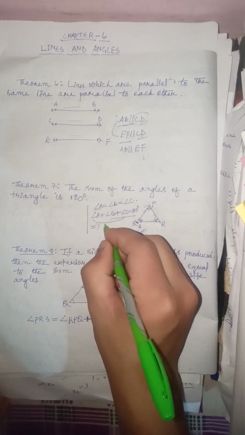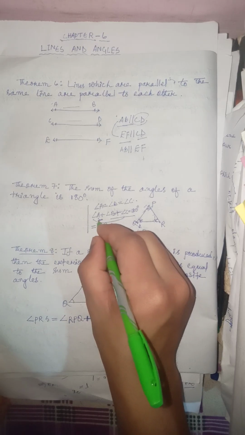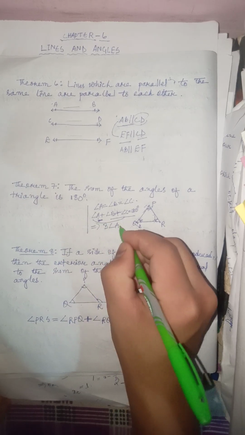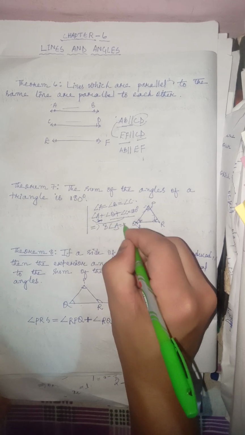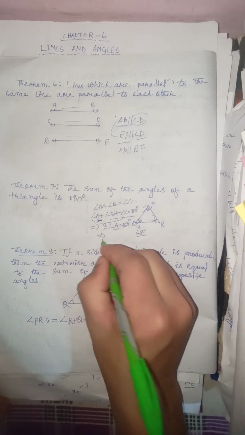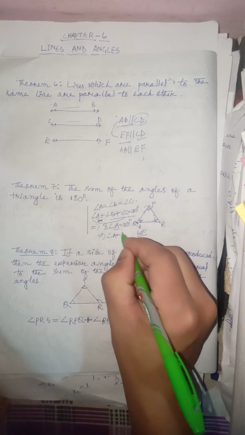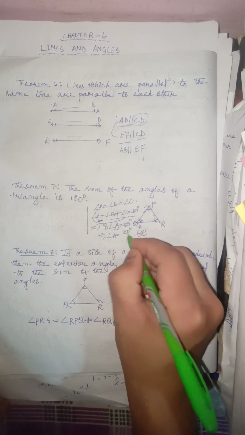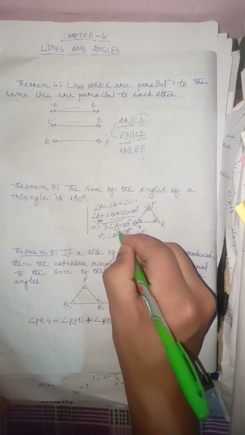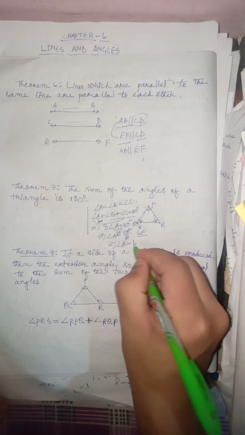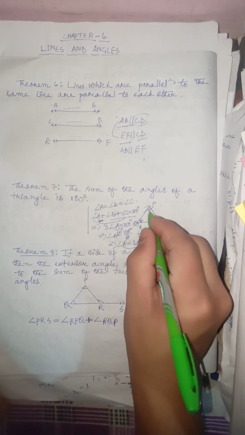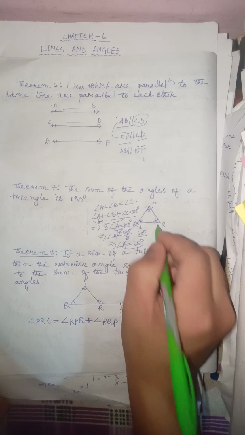If I take this angle A, then it will be angle A, angle A, angle A. And this will be 180 degrees divided by 3, and now how much will it be? It is 60 degrees, right? Each of these angles is 60 degrees, and now if you add all three angles, then you get 180 degrees, right?